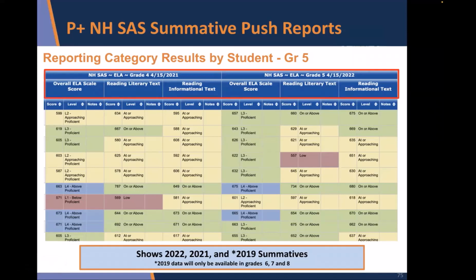because we skipped a year, 3rd graders will only have one thing here, right? Because they didn't take it before then. 4th grade would have, this would be 4th grade and 3rd grade. And then in 5th grade, because they didn't take it in 2020, it's not showing here. That would be the last year. They didn't take it in 2019 because they were in 2nd grade. So it's only showing 2. But if I was in grade 6, 7, or 8, I would see 3 years here.